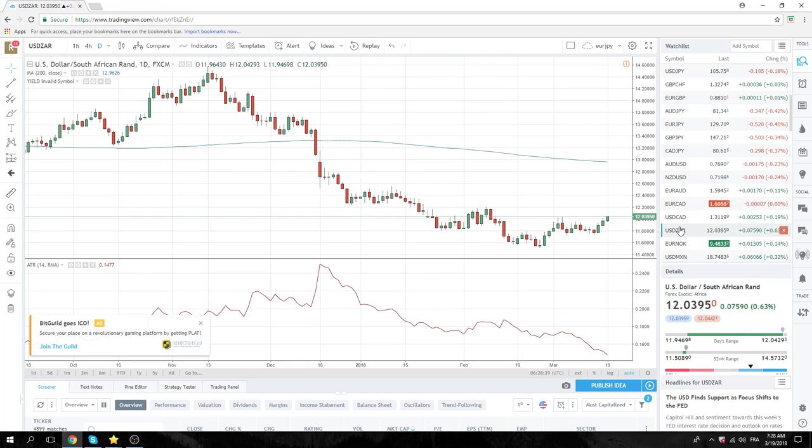Dollar/rand is just kind of playing around here, and it looks like this will be a typical setup — we're going to make a new high just before London gets in. There's going to be some sloppy stuff between 1198 and 1208, but a daily close above 1203 is important for us. More important is a daily close above 1220, but 1203 looks like it's going to lead to 1220. We continue to like dollar/rand higher, and if you followed our advice on Friday — Zar/yen — that looks pretty good.